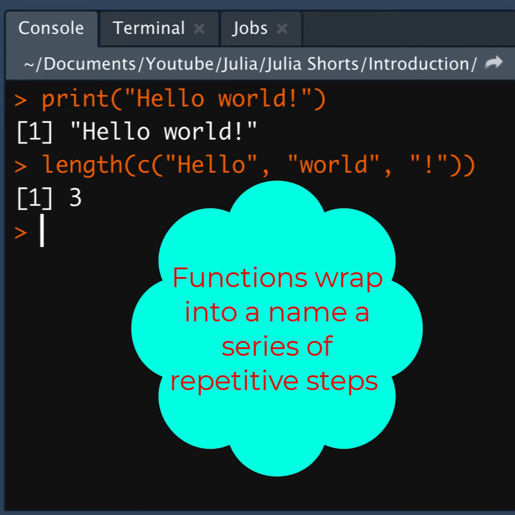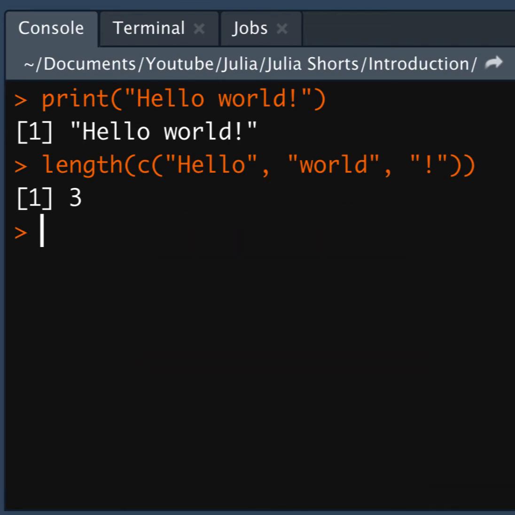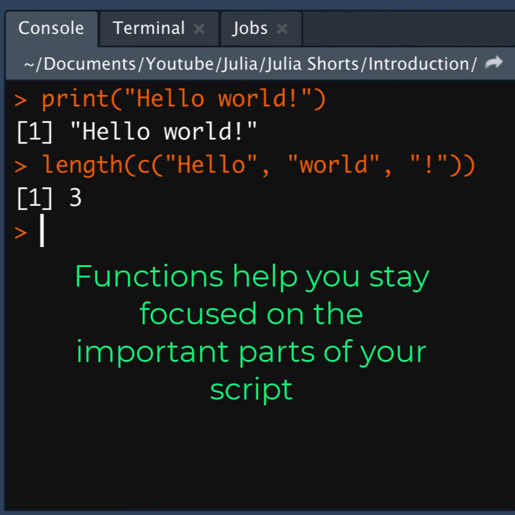Calling the name of the function corresponds to executing these steps. So, basically, functions help you avoid writing lines and lines of code for tasks that you do very often. In other words, functions help you stay focused on more important parts of your script while removing the need to write lines of code that are secondary and that execute functionality that is very common.